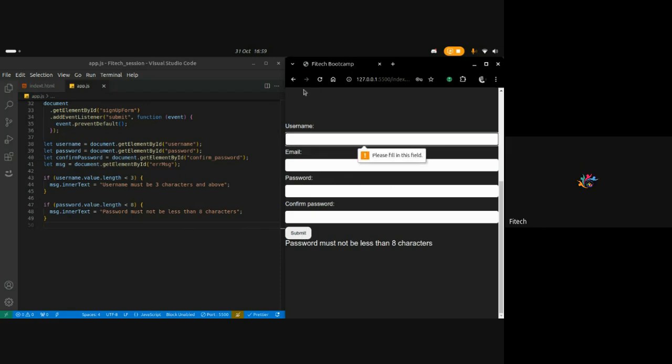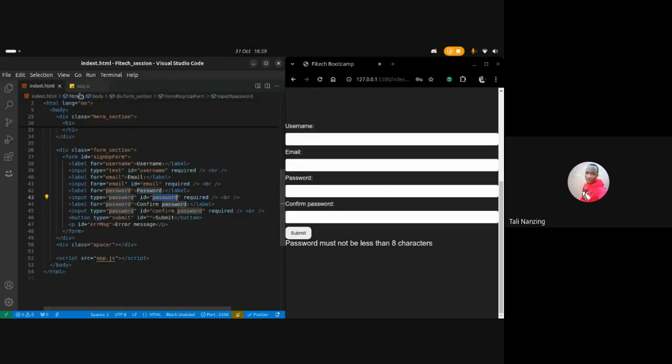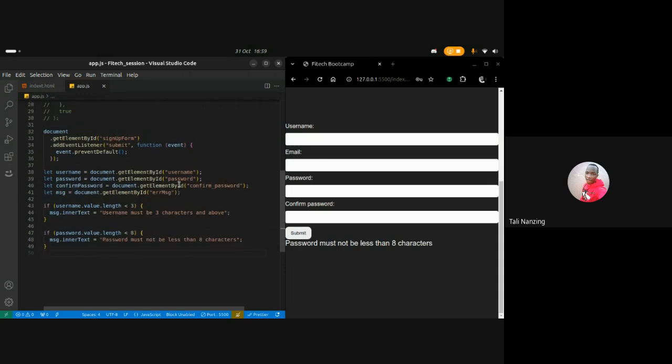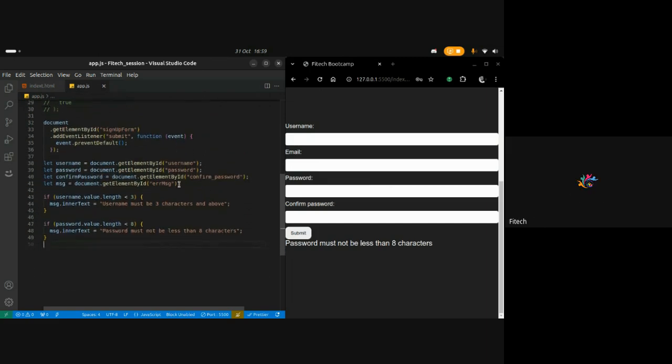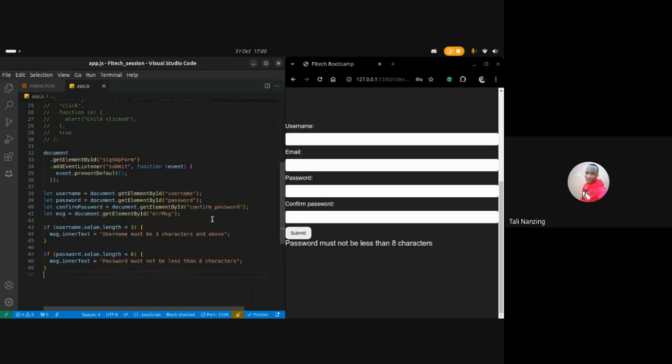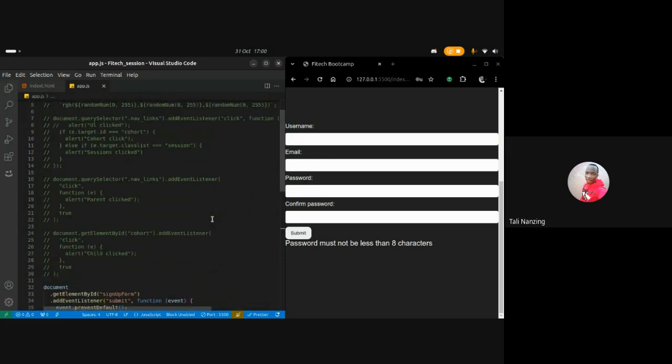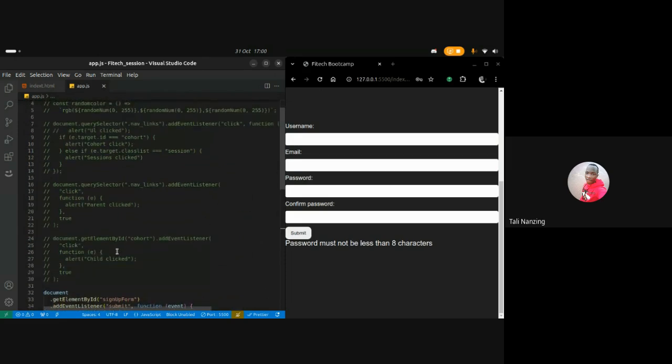It's already showing that password must not be less than 8 characters, whereby you've not entered any password. It means the code has already run before you click on submit. What you should do is wrap the code inside the form function, whereby until you click on submit the error message won't throw itself. It's immediately invoking.